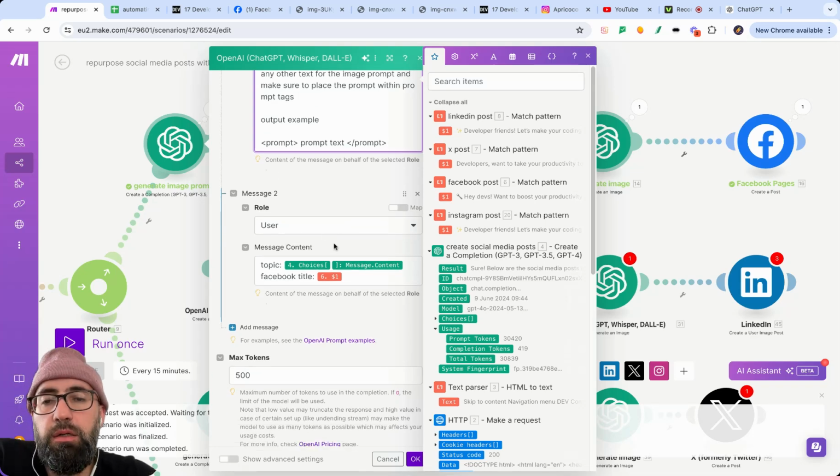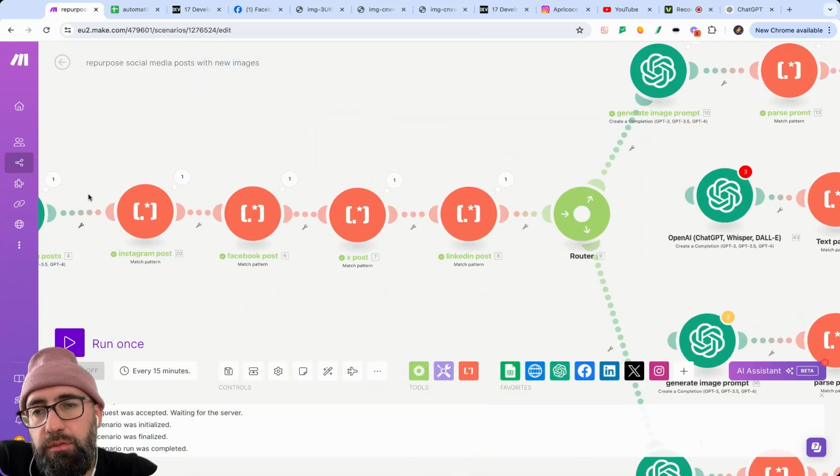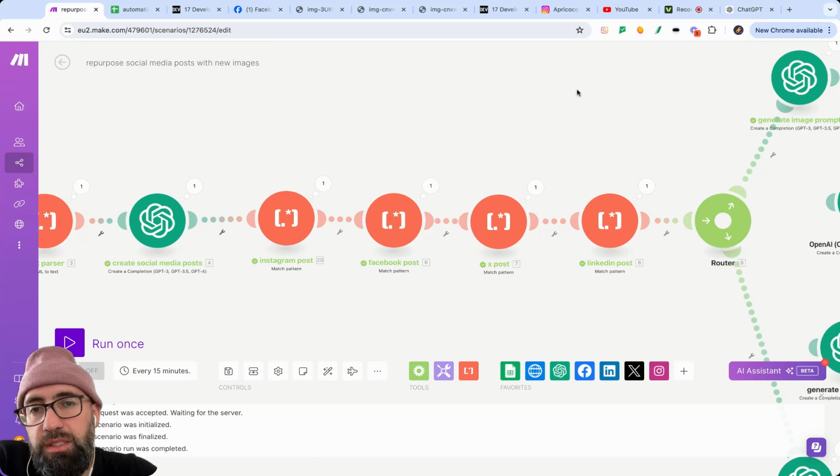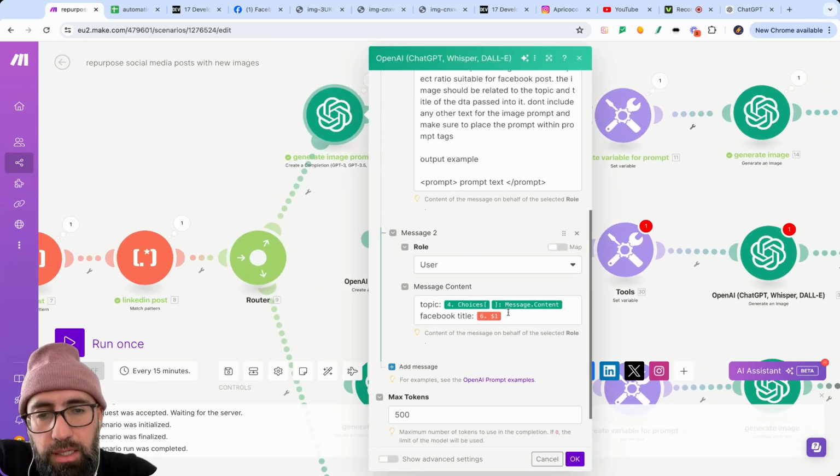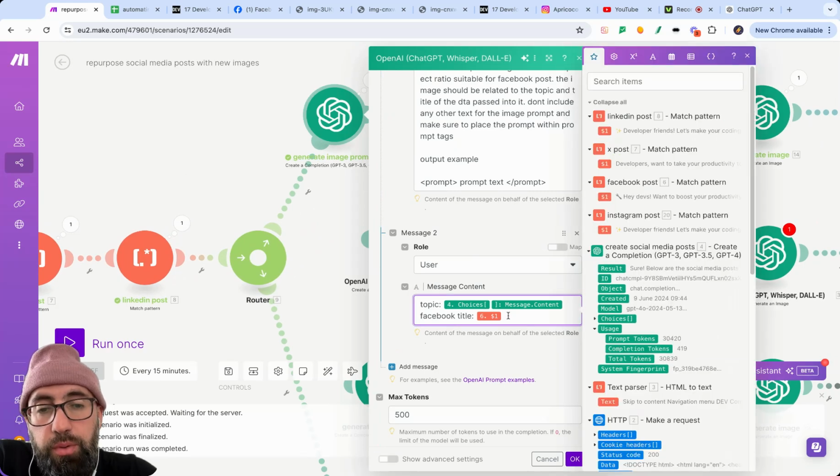And then the user role, we're going to pass in the information from our social media post here, and we're also going to pass the Facebook post. I've just called it title. It should really be called post.